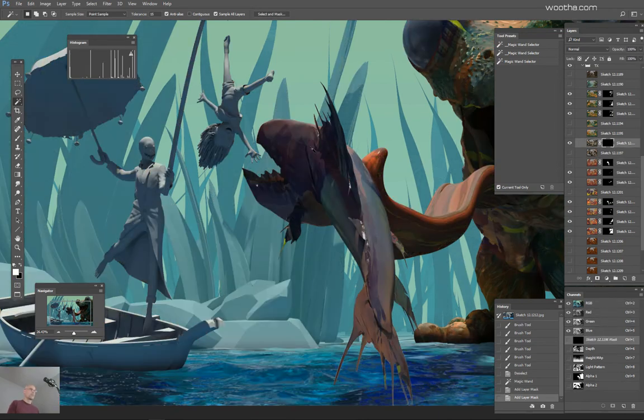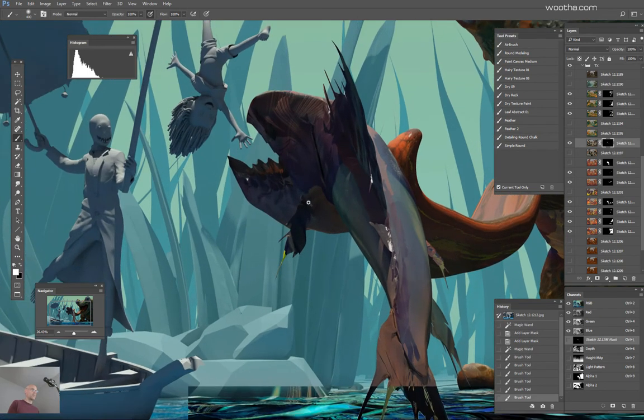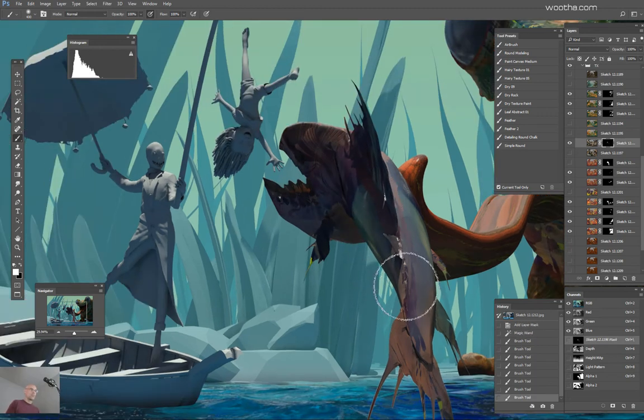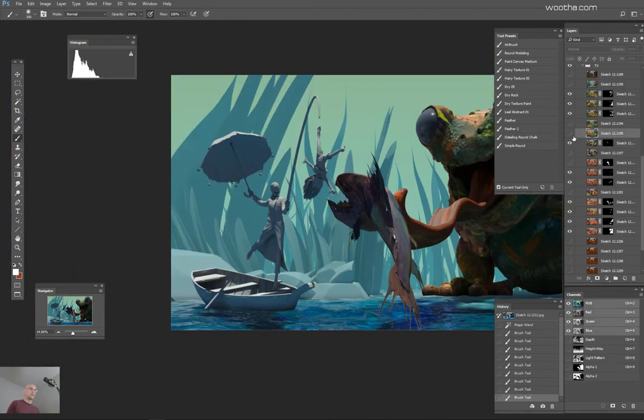Let's see. Maybe this can be interesting just in here. It's really, as I said before, that's really what I'm trying to do in my work, to, in a way, art direct happy accidents. So I really try to create the conditions for happy accidents and just try to get surprised by shapes, by colors, and decide if I want to keep them or not.